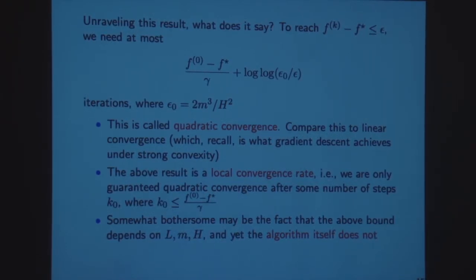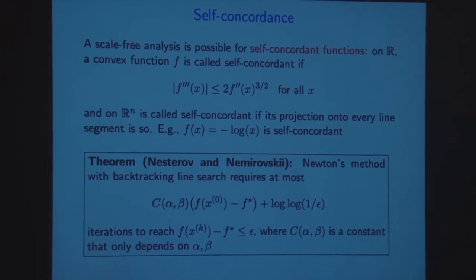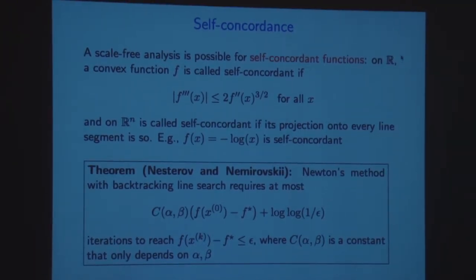And then there was some pretty important work by Nesterov and Nemirovski about self-concordance. In some courses, you might go through self-concordance in detail. I think it's a very beautiful subject. It's very interesting mathematically, and in many ways it's very useful. It's a very useful tool for analyzing second-order methods like Newton's method and interior point methods. But I don't think it's really worth a half lecture or a full lecture of our time. So I'm just going to give you one slide on self-concordance.